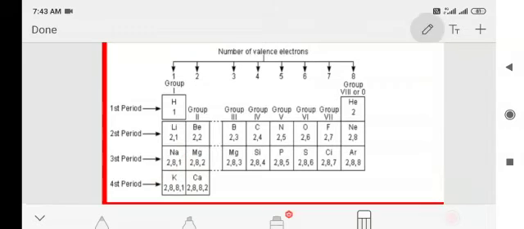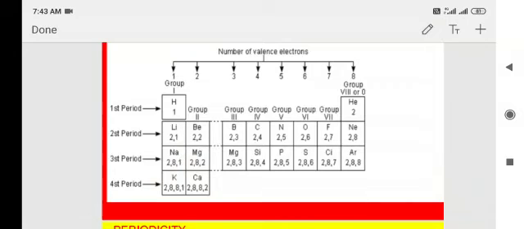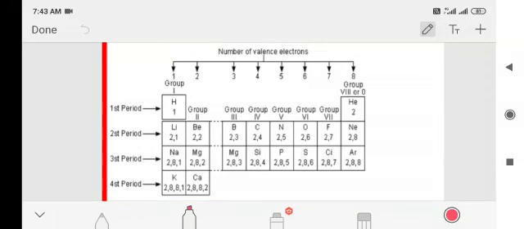So you need to have this structure in your mind very clearly, and from the electronic configuration you can predict which group and which period the element belongs to. For example, take the element sodium, 2-8-1. You will find 3 shells there, K, L, M. If an element has 3 shells, you will always find that element in the third period. So the number of shells clearly tells you which period the element belongs to. Sodium is in the third period because it has 3 shells, and potassium is in the fourth period because it has 4 shells. Lithium is placed in the second period because it has only 2 shells. I think it is somewhat clear for you.